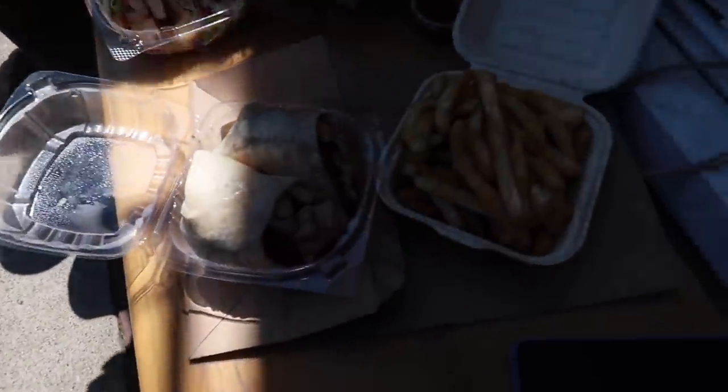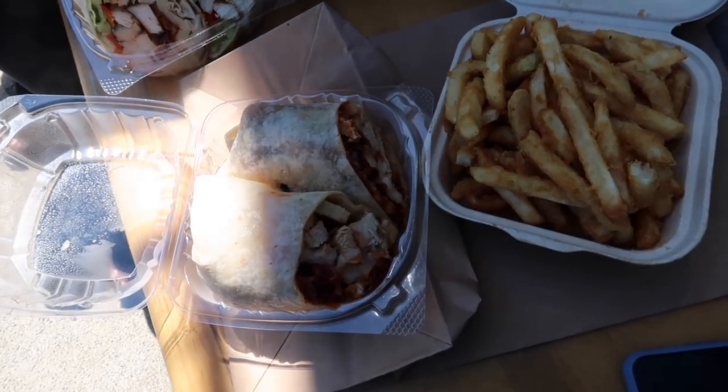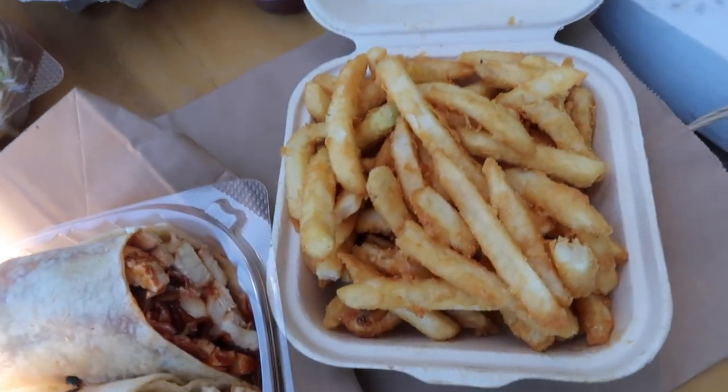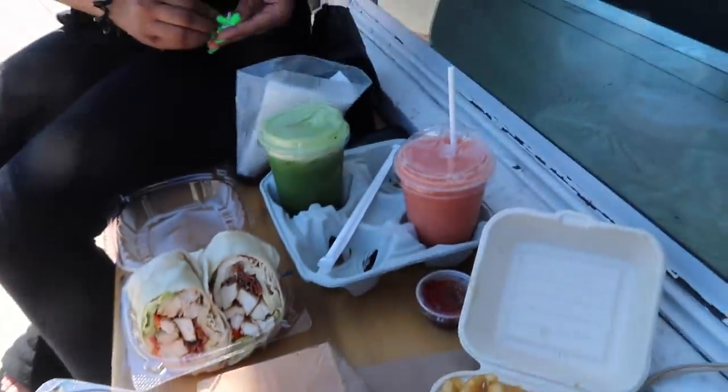We're at our favorite place. Yeah, we're at Jackie and Son. They aren't dining in, so we're probably gonna either eat on a bench in the town or go to a park. But yeah. Yay. This is the spot. So we're gonna eat at the side of the road, you guys, because who cares? Why is it so dark? So this is the fries, this is my wrap, that's Renee's wrap right there, and then we got some green juices.